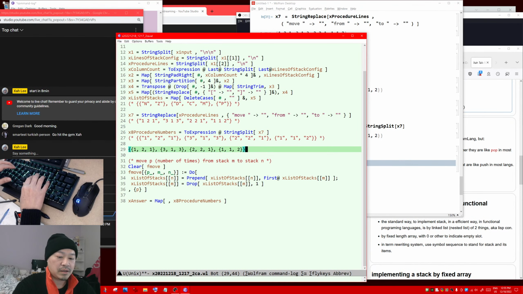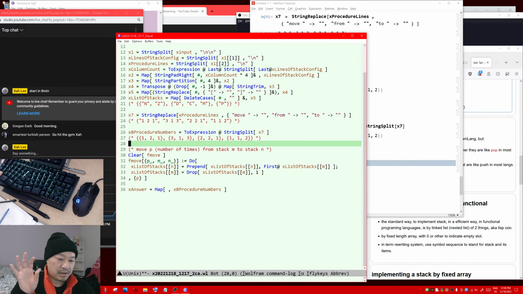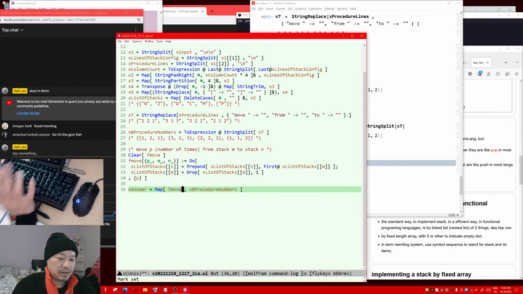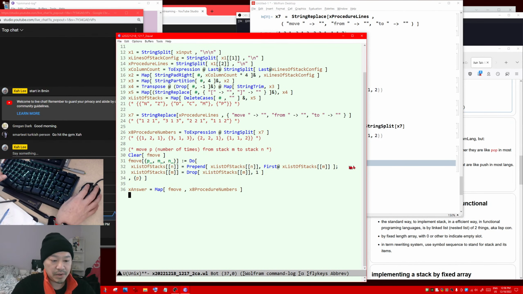So it's no longer a string, it's actual numbers. Delete that. So for the procedure numbers, you want to map a function to them, and the function is fmove. I think that's it. Let's just try this part.